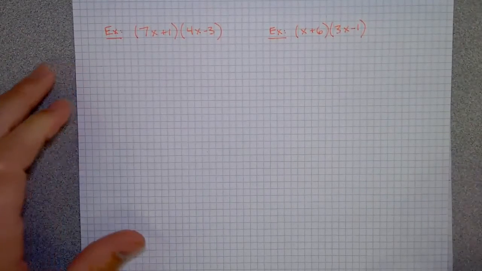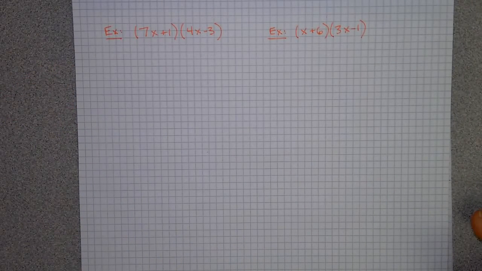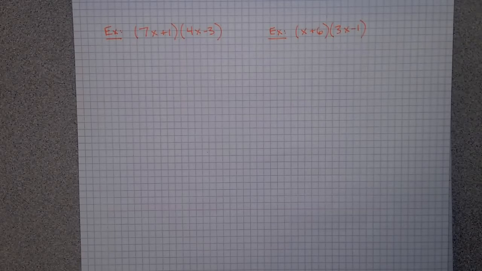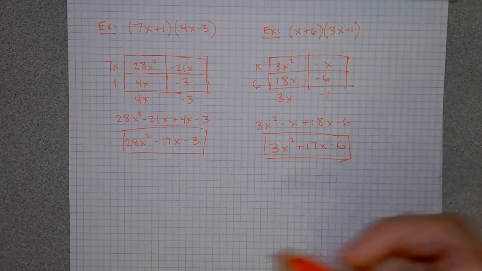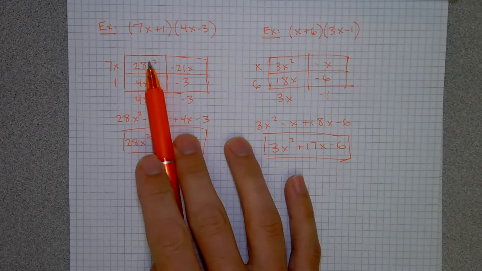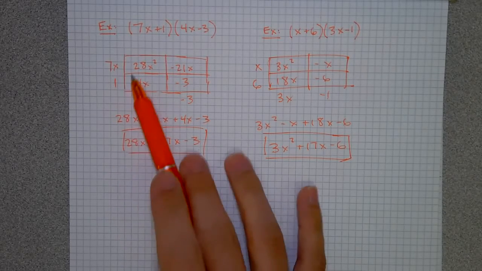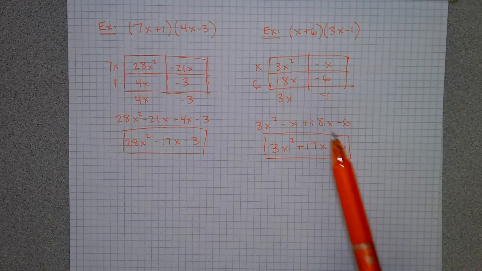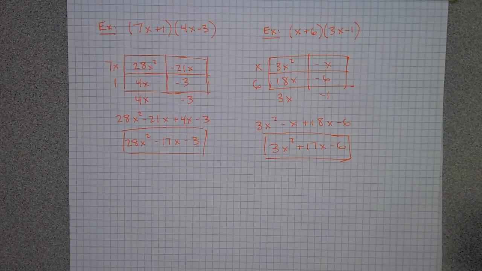All right, try these two on your own or work with a neighbor, that's fine. All right, it's not bad, looking pretty good. Couple issues we're running into. Remember if we have an x times an x, it's going to give us an x squared. So just make sure those, usually if there's an x in the front, it should give us an x squared. Same thing on the second one. Then just be mindful of your positives and negatives.